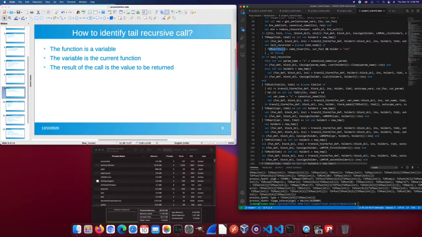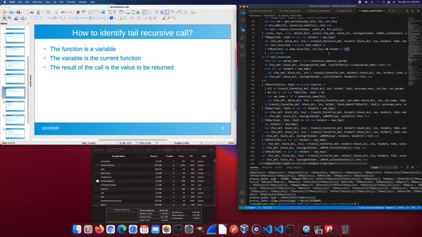The second is the variable is exactly current function. That is, we don't optimize mutual recursive or n-array recursive function calls. And finally, the result of the call is the value to be returned. That is, the holder of the result is variable ret.